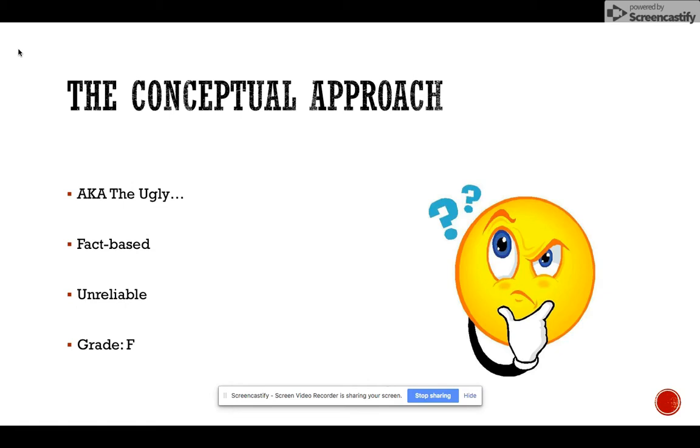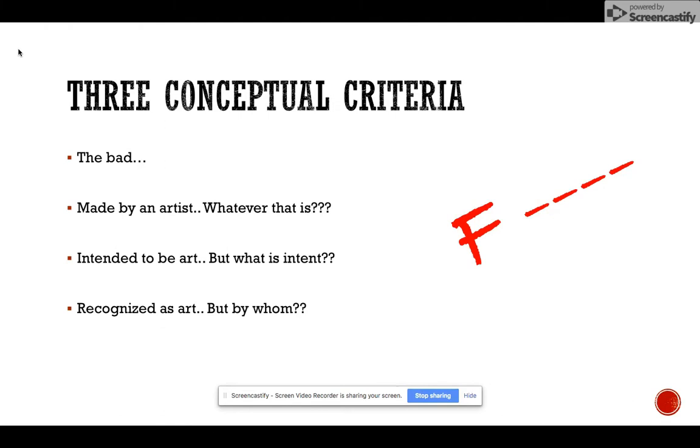Now the first conceptual criteria is to look at whether or not the work was made by an artist or at least man-made. The problem with requiring something to be made by an artist is that you don't always know if someone is an artist, who the artist supposedly is or what an artist actually is. An artist makes art. Anything with the same words in the definition that are in the word probably not a good definition.